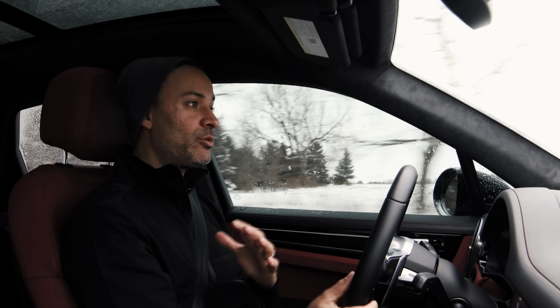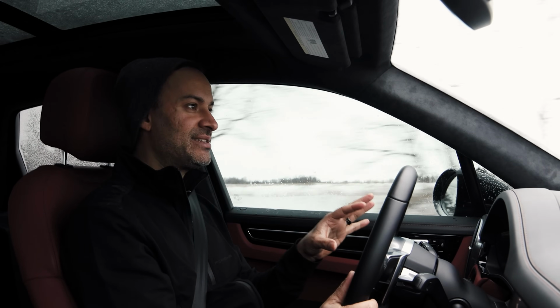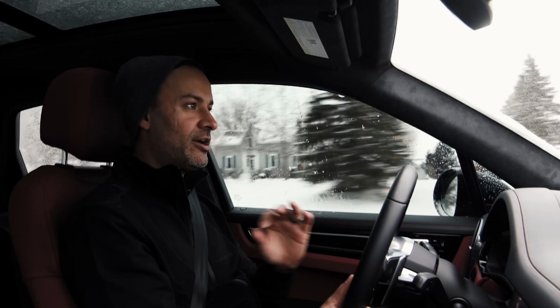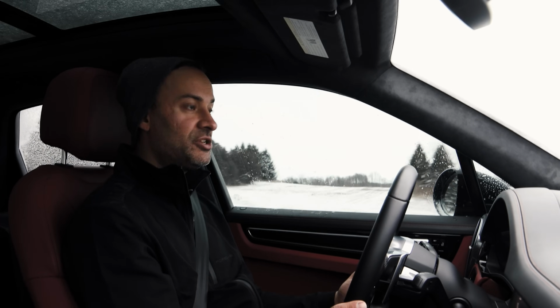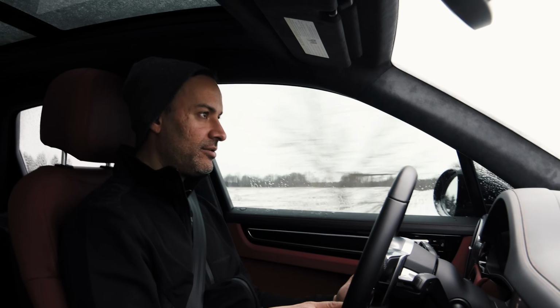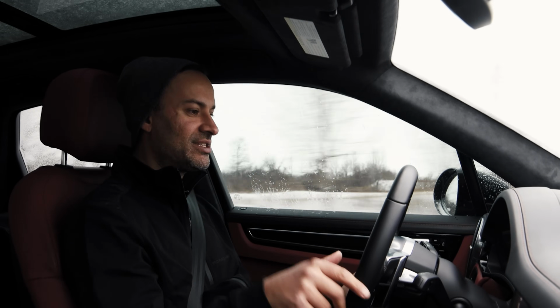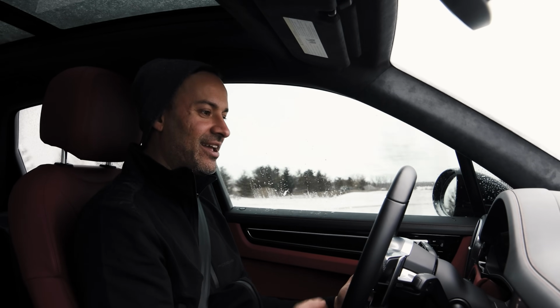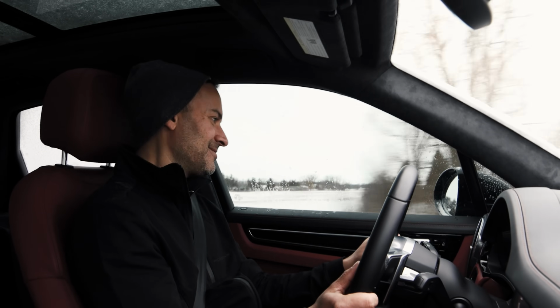I thought it was 10. Everywhere I read said 10, but it actually is 20 seconds. So this button gives you sort of an extra boost option for 20 seconds. It's called Sport Response. So if you're passing somebody or you just want to have some fun with a little bit more power, you know, turn that hairdryer up, throttle down, push the button, Sport Response. And there's a timer that says 20 seconds and it comes right back. Look at that thing.